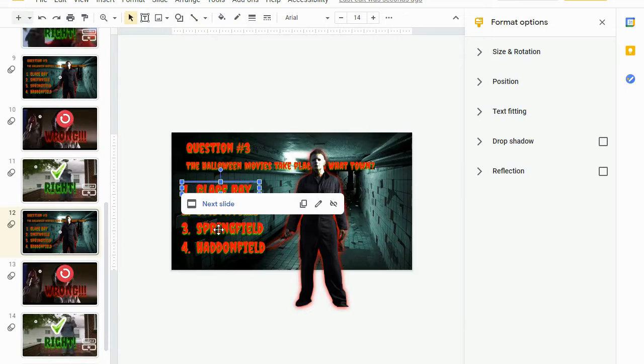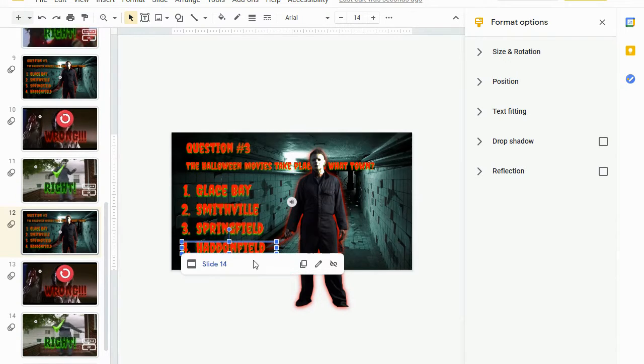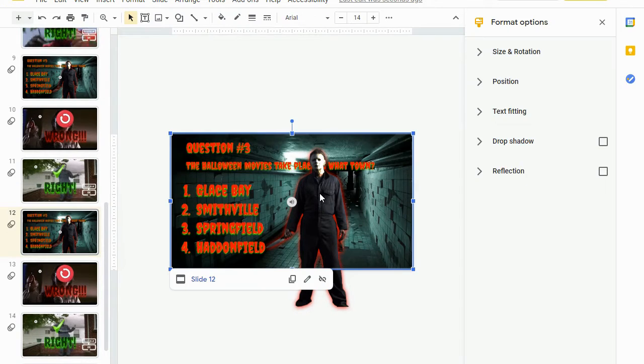And then these ones here are still the wrong answers, are still all to the next slide, which I don't have to touch. And then, of course, in this one here, which goes to slide 14, it actually updated that as well. So that's perfect. So I don't have to change any of those links. All I have to do is change the text and my background to fit my question. So I am going to get that set up now with a question from the Annabelle movie.